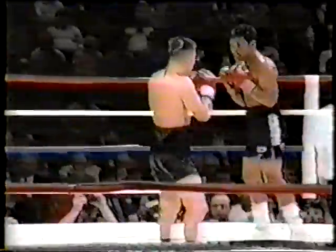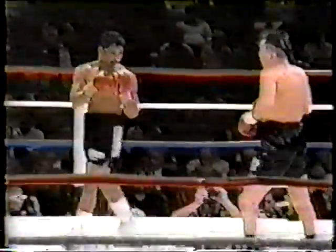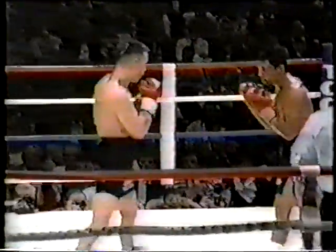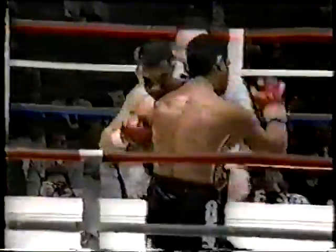Hasn't really thrown a full-blooded punch, and Costa Zoo left and then right from Zoo. La Porte just moves away, uses the ring beautifully. A left and right, and that's a solid punch from Costa Zoo. Good combination from Costa Zoo. Comes out with a lot more determination. Juan La Porte drops the gloves and then just skips around centre ring a little, and he heads away from Costa Zoo. Zoo, ever the pursuer. Great ring craft, though, by Juan La Porte.